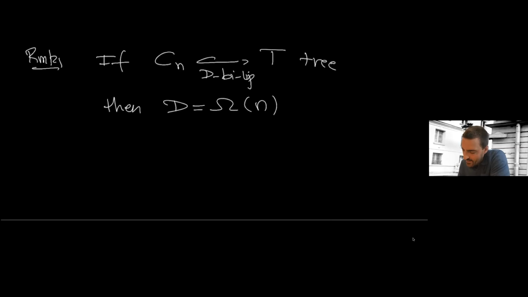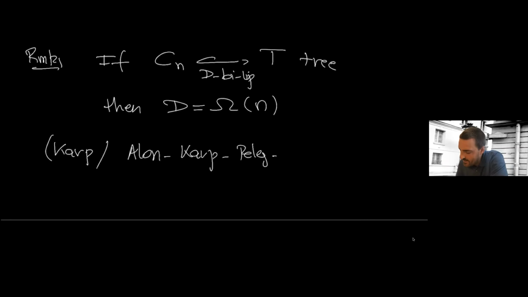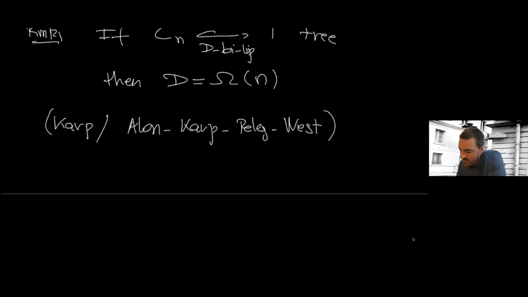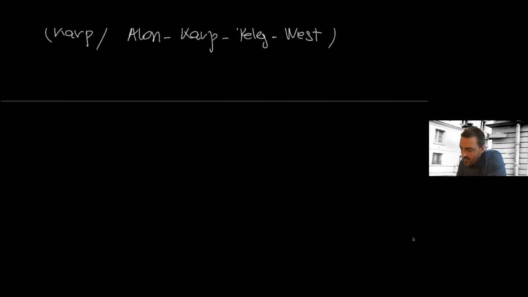So this idea is usually attributed to Karp, the famous computer scientist, famous for his work on NP hardness, NP completeness, and many other things. But I think it was never published, but then it appeared in a paper with Peleg and West, Karp, Peleg, and West. So this goes back to the late 80s, beginning of the 90s. Well, the idea is very simple.